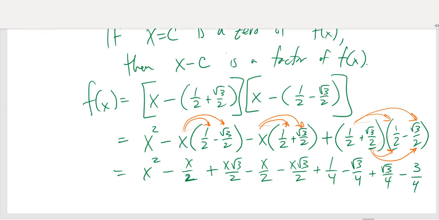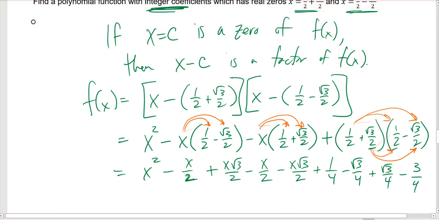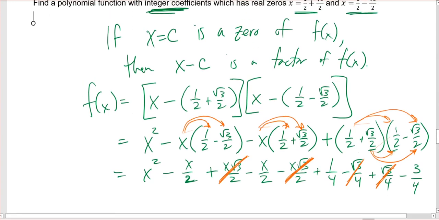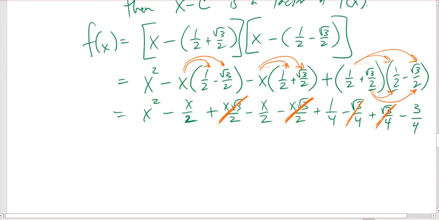Okay, so yeah, something we noted on our way by is that this term is going to cancel with that term, right? And then this term is going to cancel with this term. So that's awesome, right? All of our radicals went away, didn't they? That's great. So let's check out what's left.